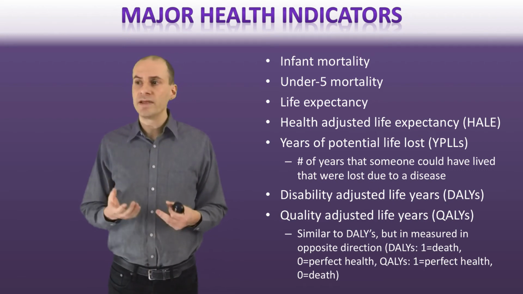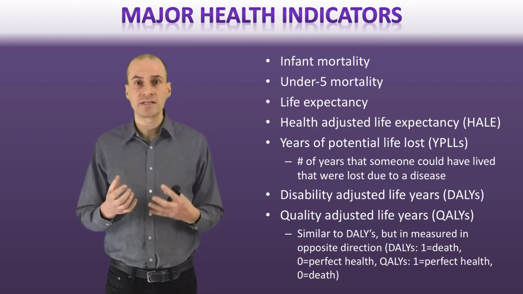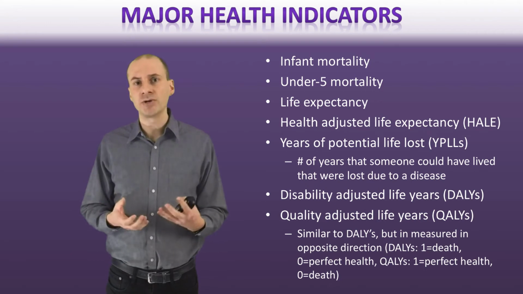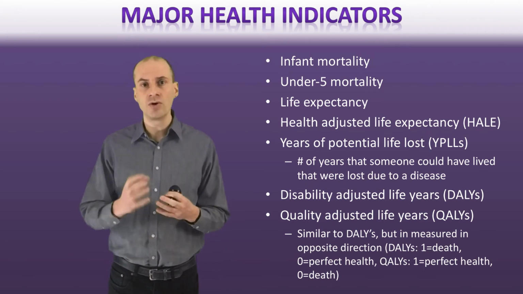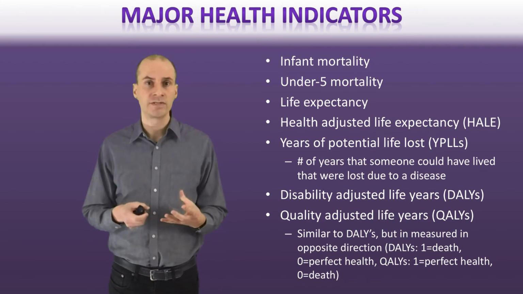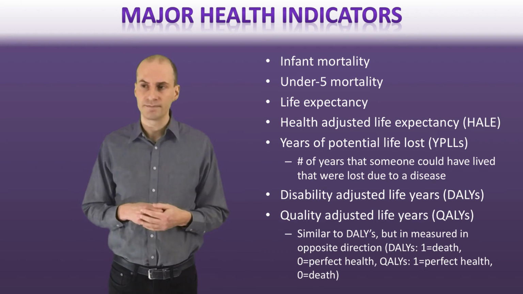Okay. One of the nice things about this is the way that you measure it, you can actually get measures for things like depression and other things that often aren't really well measured in other contexts. You can actually look at the negative impact of those things on people's overall lifespan, and also the negative impact on their quality of life in that context.